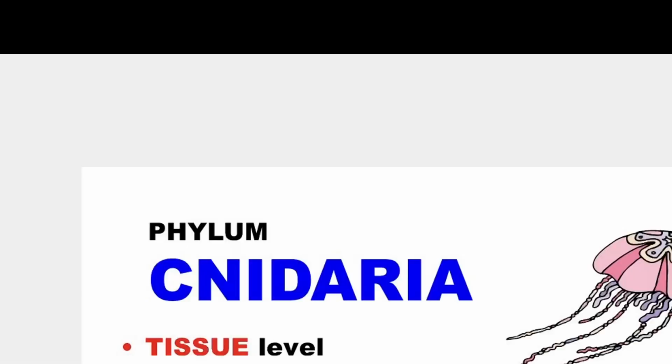Now, scyphozoans are nothing but jellyfishes. Jellyfishes belong to the phylum Cnidaria, and they all belong to the class Scyphozoa. They show tissue level of body organization. The middle layer is also called mesoglea, an acellular matrix, which is just filled with jelly. And jellyfishes do have a simplified nervous system made by tissues, but they do not have a specified spinal cord or neuronal ganglia, just not a brain as such.